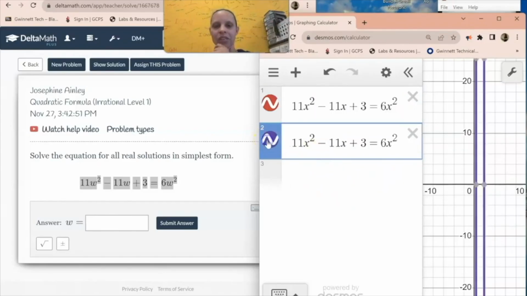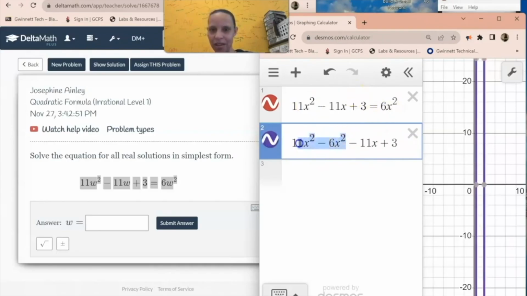All right, so we're going to put this into the quadratic formula. To put it into the quadratic formula, remember you have to have equals 0 on this side. So what do we do? Take this to the other side. If I take 6x squared to the other side, it's going to change from positive to what? To negative, right? So I'm going to x out of that, put it right here, and put negative. Now, did I change anything? So let's get rid of this equals, because that's equals 0. Did I change anything? Look, it looks exactly the same, right? So all I did was take this to the other side.